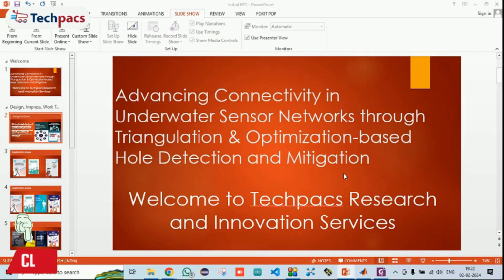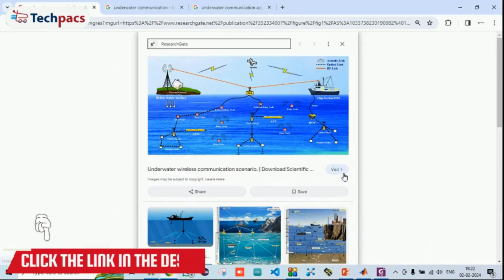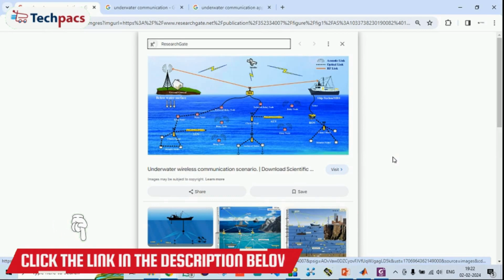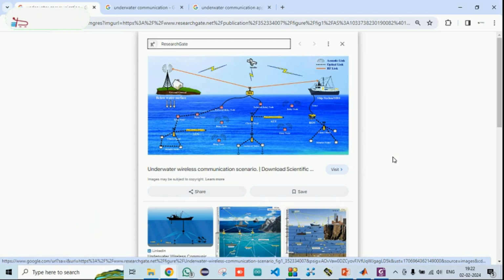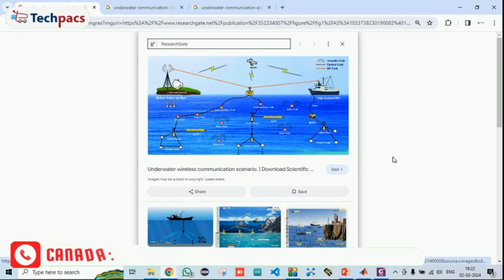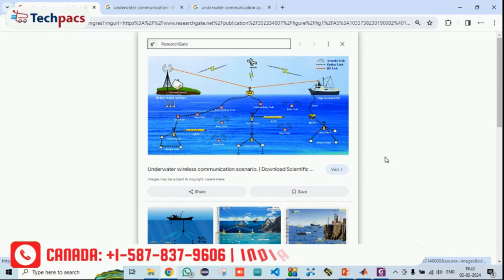Initially, when we talk about the application areas, it is especially for underwater wireless communication. That can be specifically for ship stations, for security purposes, for military stations. So there are certain application areas in which it can be implemented.